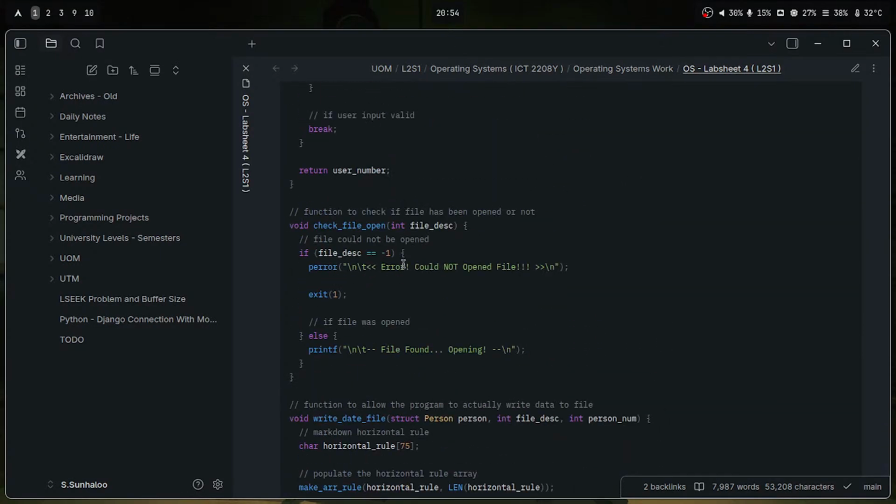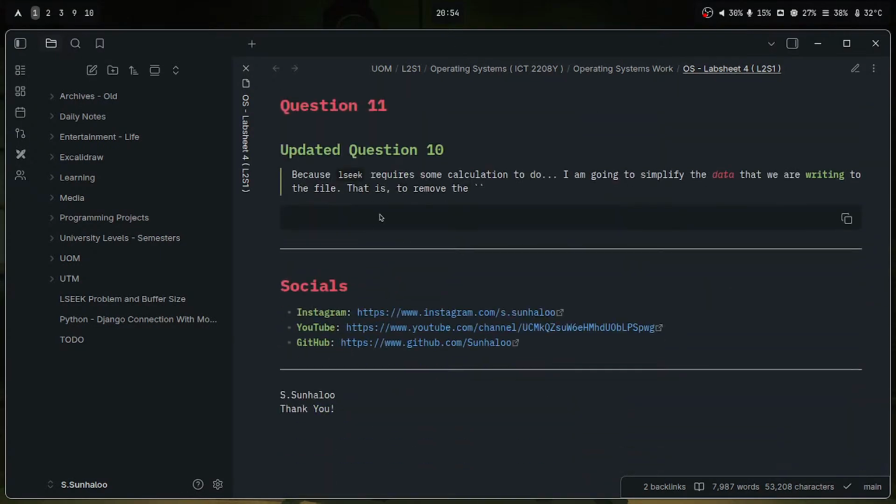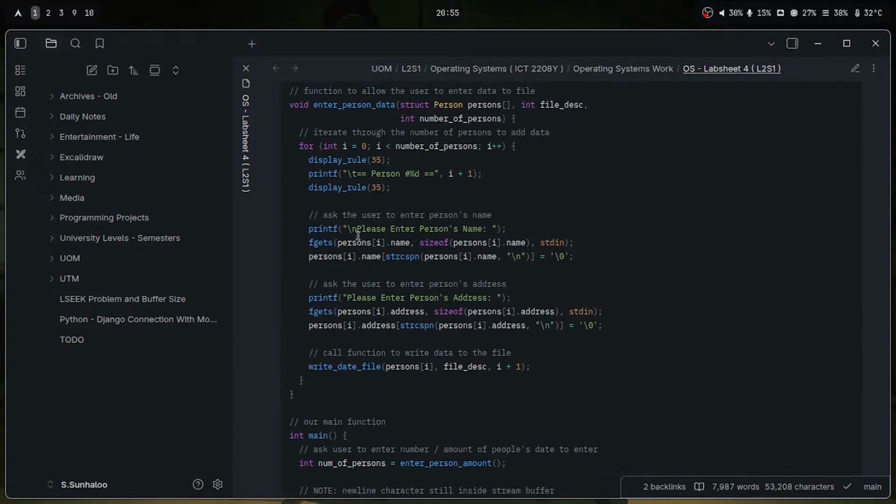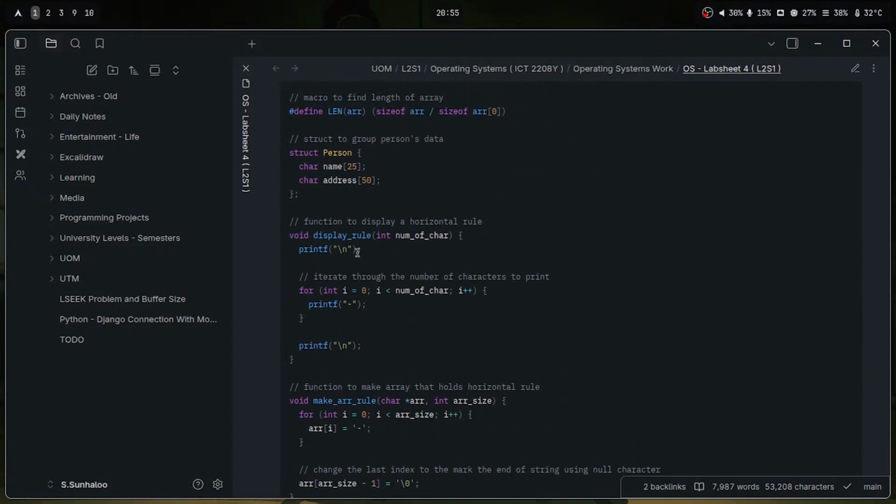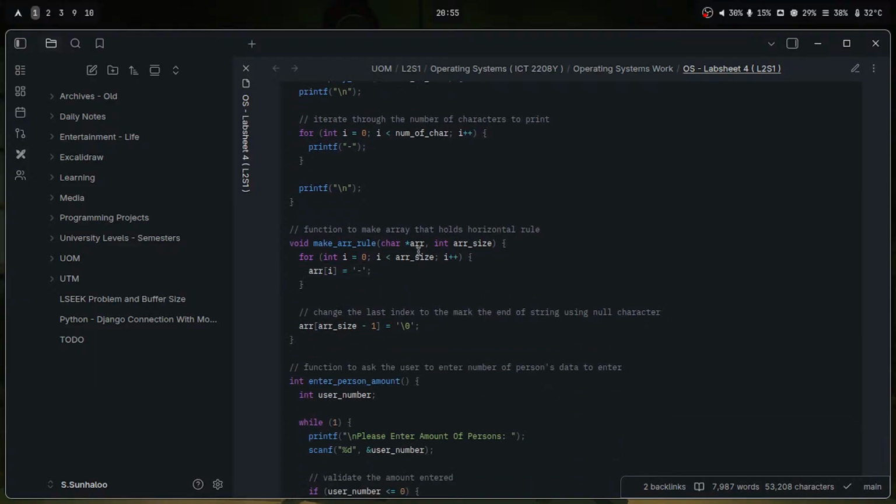Let me explain how we are writing this to the file. You know my display rule function, but instead of writing it with printf, you just insert that data into the array. This is appending data, so it's easy.